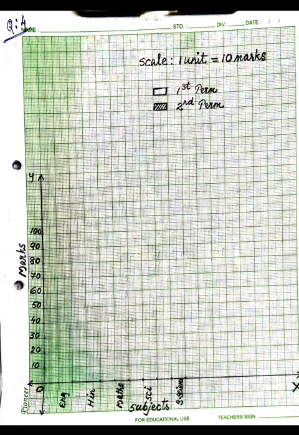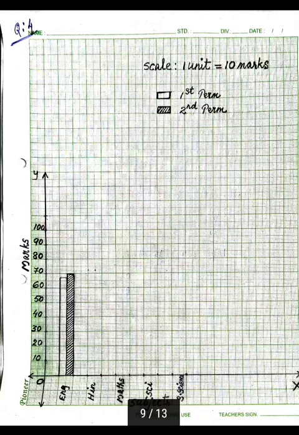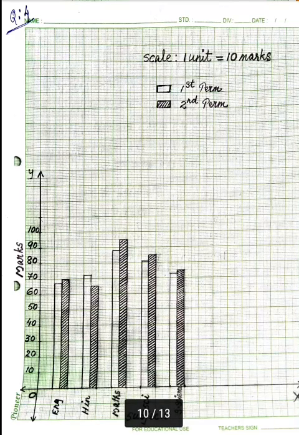Okay, first we can take English. English, that box divide into half. The first half take for first term, the second half take for the second term. So in first term, how much marks scored for English? 67. See how it is marked? It is 67. Between 60 and 70, the small line is 65. After 65, the 67 is coming. So you can mark there. Then second term scored 70 marks. 70 is also shown there. Okay. In the same way, you can mark the marks scored for different subjects: Hindi, Math, Science and Social Science.